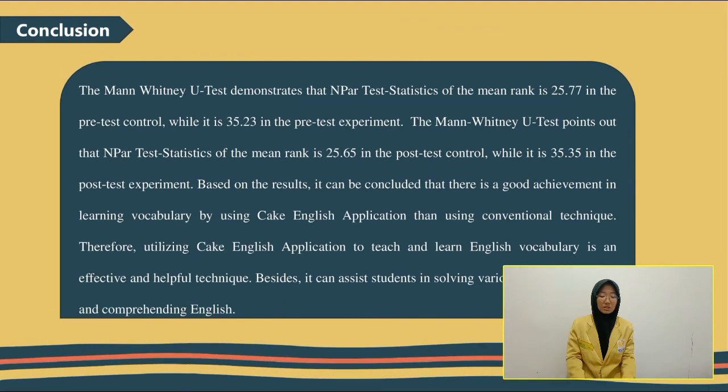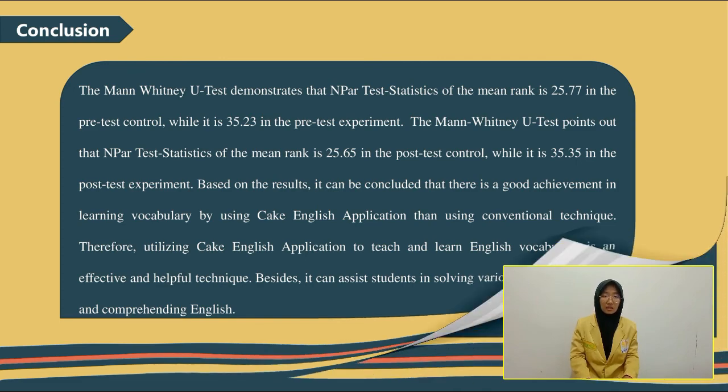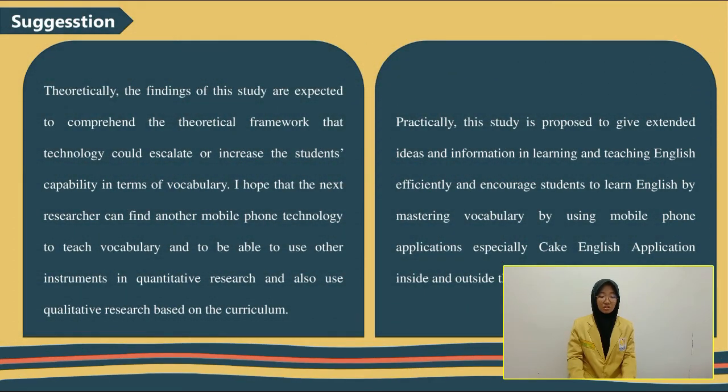The next conclusion, based on the Mann-Whitney U-test, we can know that the utilization of the English application to teach and learn English vocabulary is an effective and helpful technique. Besides, it can assist students in solving various issues in learning and comprehending English. The last is suggestion. Theoretically, the findings of this study are expected to support the theoretical framework that technology could increase the students' capability in terms of vocabulary.